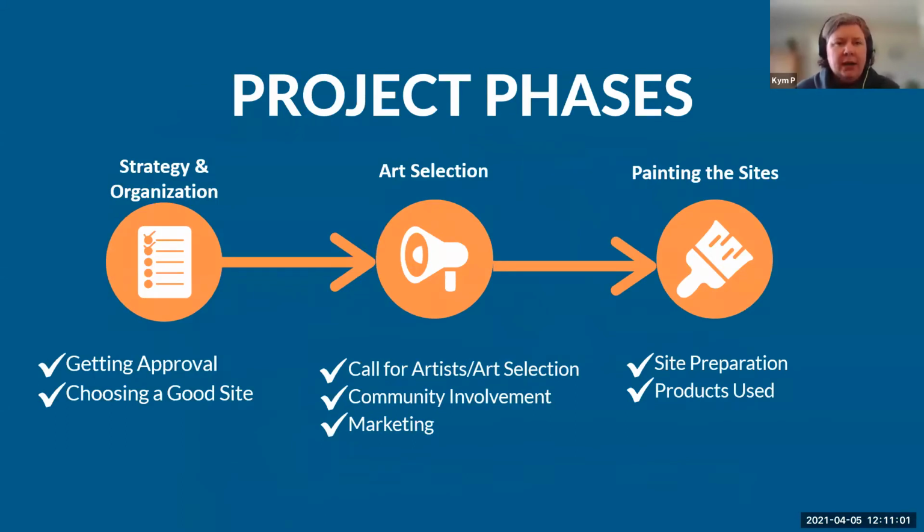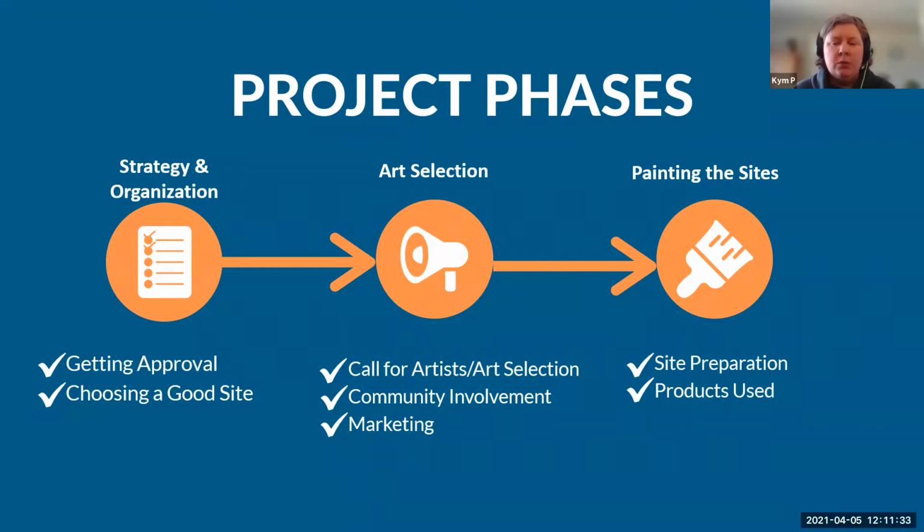So this program and my presentation is broken down into three distinct project phases. There's the strategy and organization, there's choosing your art, marketing the project, and then finally, the most frequently asked question that I receive is, how do you actually paint the murals on the ground? What do you use?